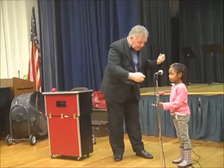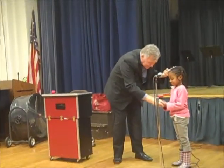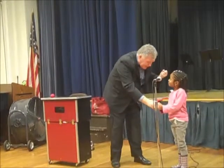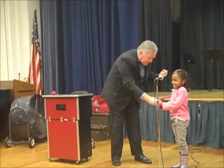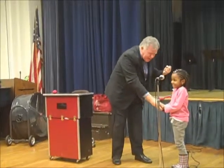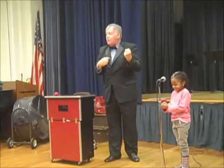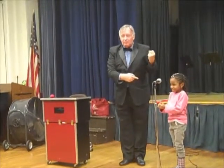I'm going to take this ball right here, put it in your hand, sweetie. Close it up real tight. Use two hands. Don't let any air in there. Don't let any light in there. Don't let any bugs in there. No spiders, no worms, no newts. Okay? Nothing. Keep that hand closed until I say to open it up. Okay, Sabrina? Now, I have one ball. Sabrina has one ball. All right?